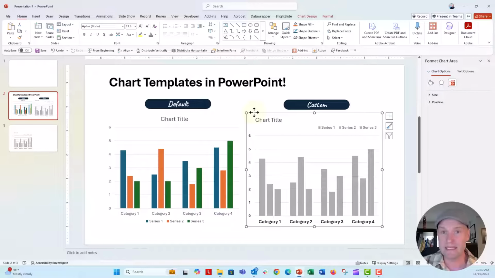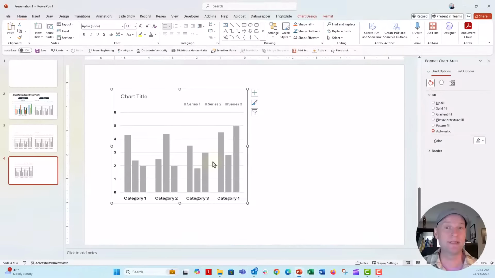Now, I don't need to have it in a chart placeholder either. We can just go ahead and insert a blank slide layout right here. I'm just going to go back. I'm going to highlight that chart, Control-C to copy, and I'm going to go ahead and Control-V to paste it on the sheet. I can move it around however I want to, resize it, whatever you want to do. Right-click, and then click on Edit Data. You can also open the full Excel data sheet if you want to edit data in Excel, and the entire spreadsheet will pop up. That'll give you access to other editing type of capabilities inside of Excel if you want to, but you can go ahead and update the numbers right here. Just close, and it'll be updated in your chart.